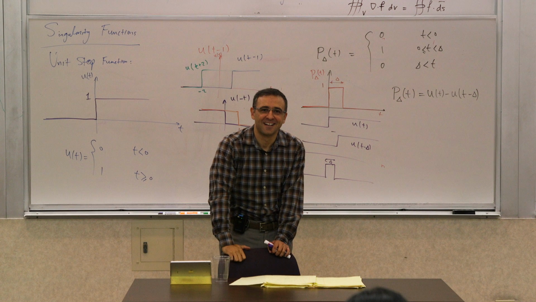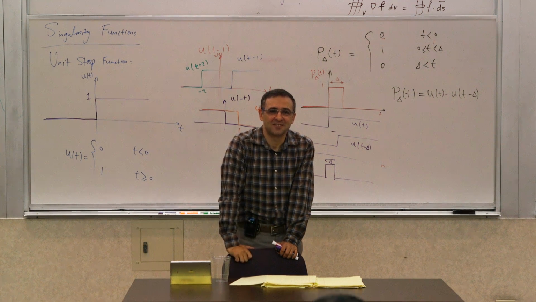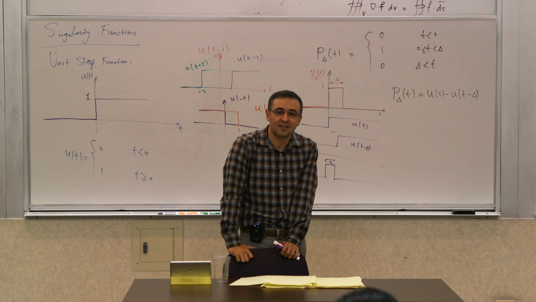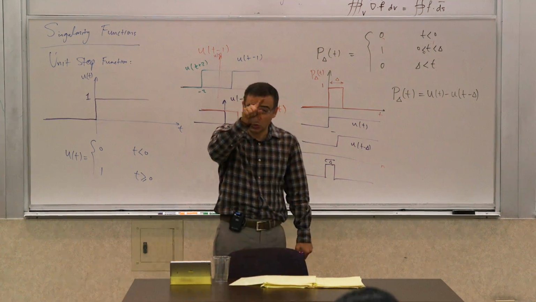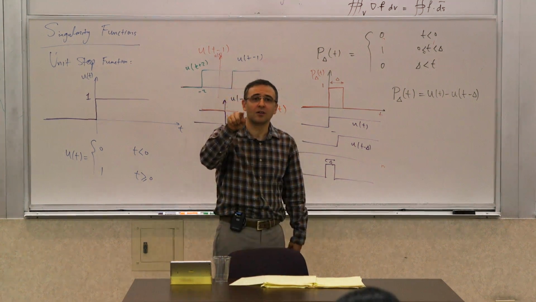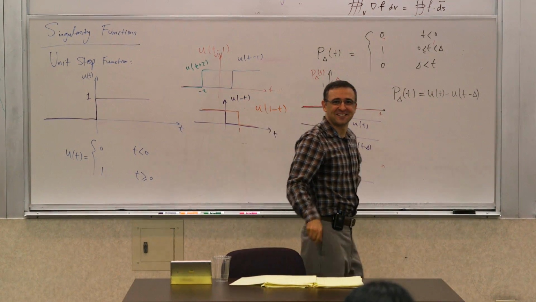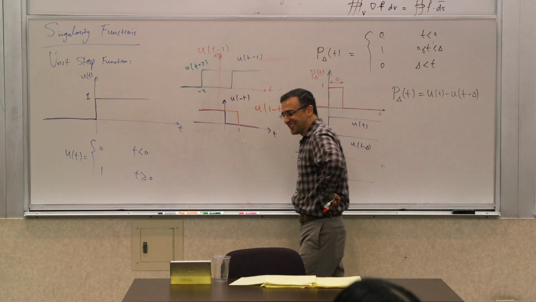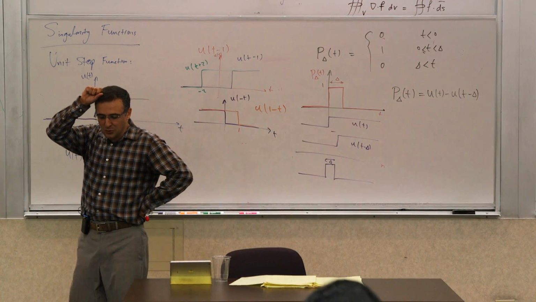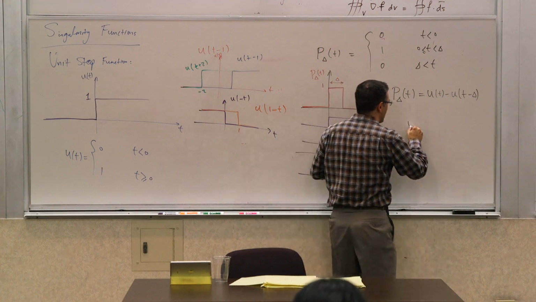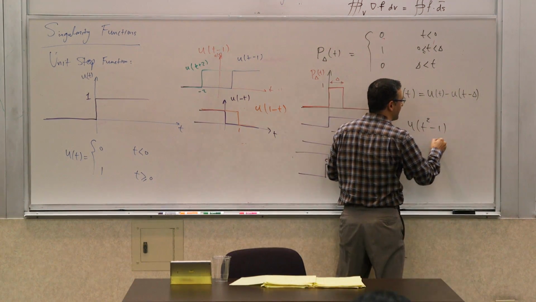Yes, go ahead. For example, u of t squared minus 1. U of t squared? You mean the time squared? Not u of t. The u is still squared. That's a good one. You know, he's throwing me curveballs. Okay, good. He's asking, can you use u of t squared minus 1? You mean like u of t squared minus 1?